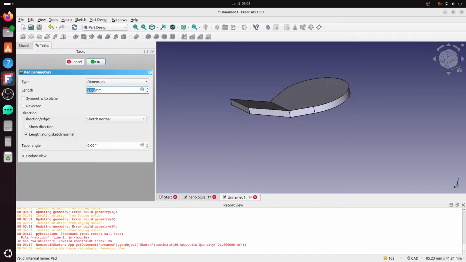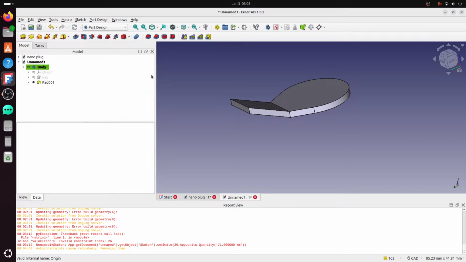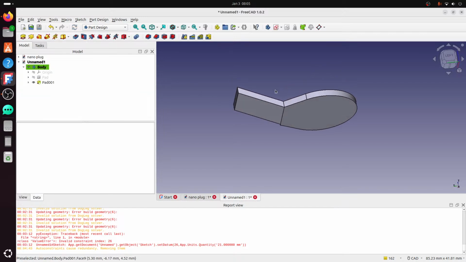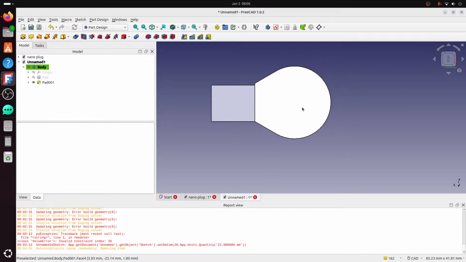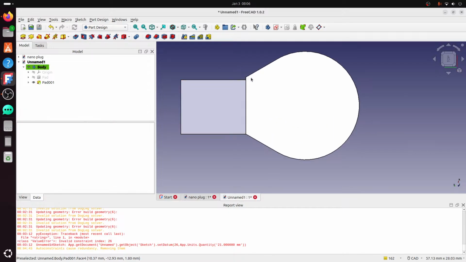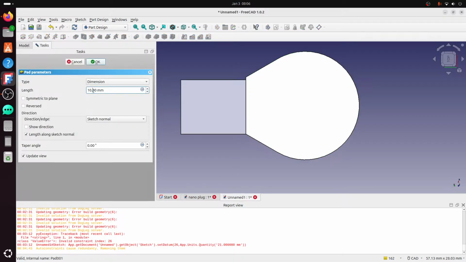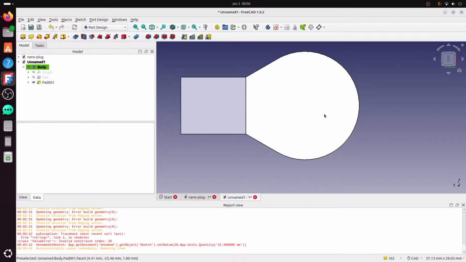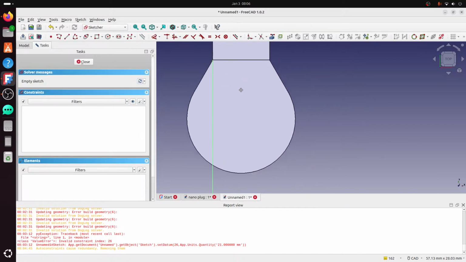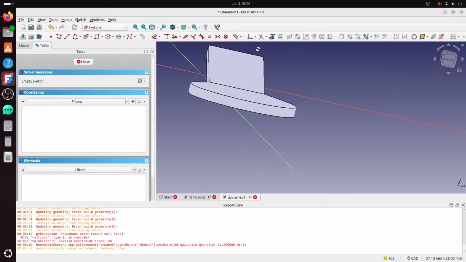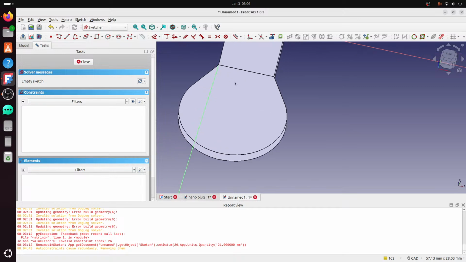Come back down here, make this 1.8 millimeter, and then that should be 10.5. Then we're going to do another sketch on this face.